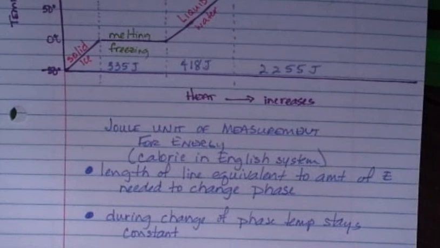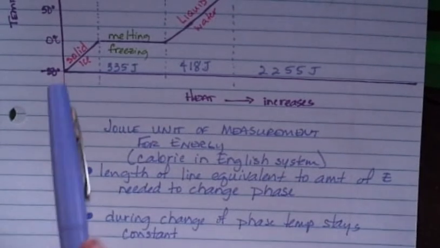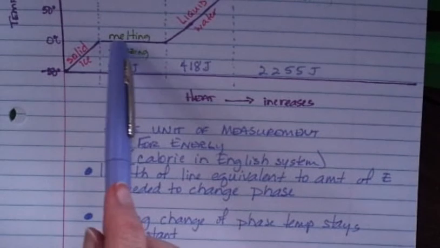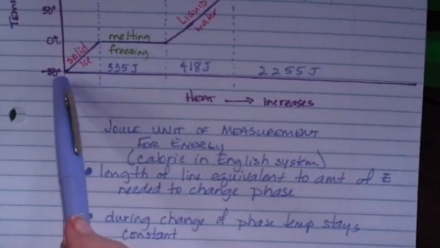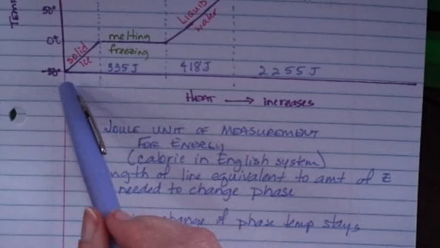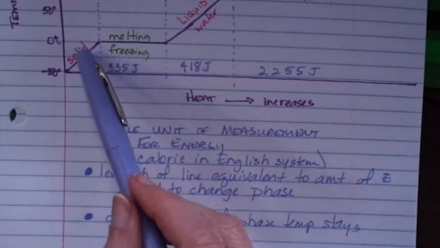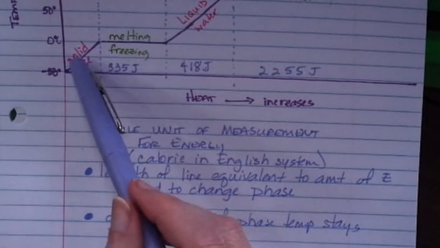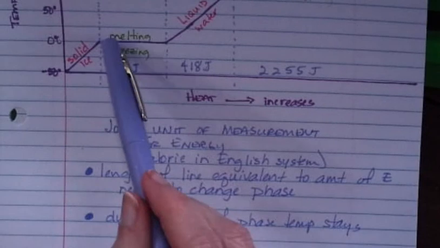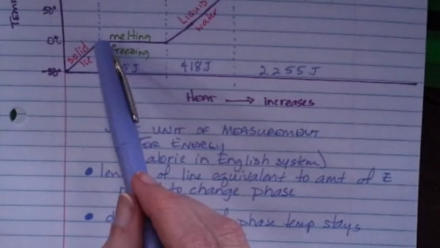It's just the temperatures are changing, the angles of the line change, but always at that point where you're changing phase, it's going to flatline. So you're still adding heat; you've got it on the burner the whole time here. If you're doing this on the oven, you've got the heat on the whole time. It's just that right into this stage right here is where it stops changing temperature.